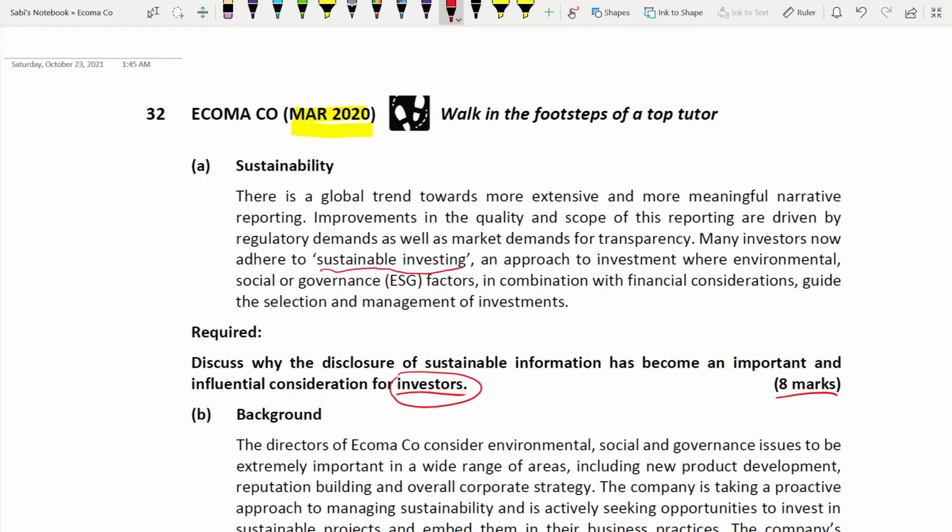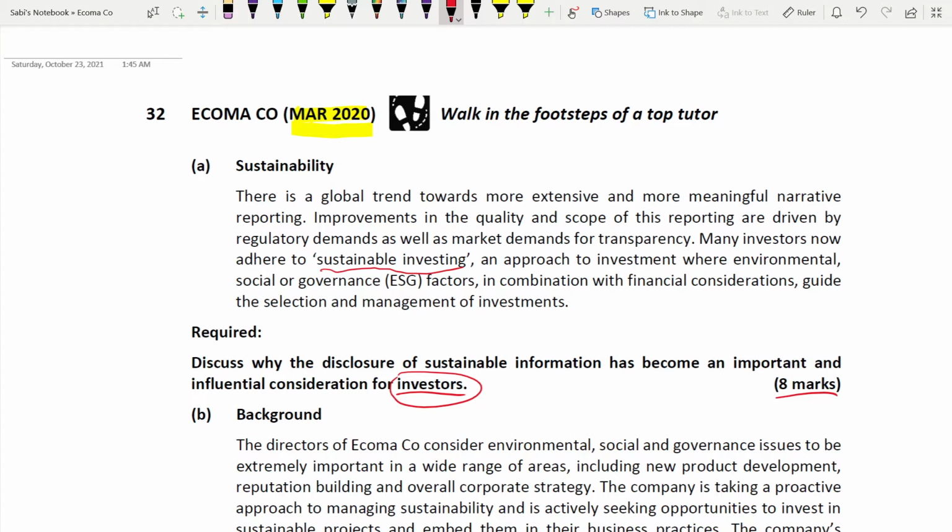You cannot go to the exam without the knowledge of sustainability. I'm not saying you have to go in depth and do some research, that is not needed, but at least briefly know what it is. If there's a sustainability report, what are the contents? What does it look like?